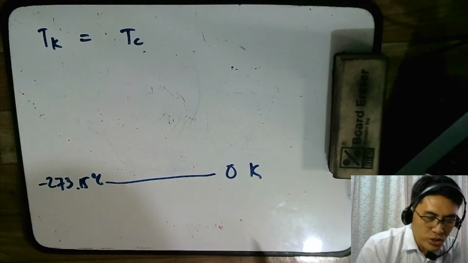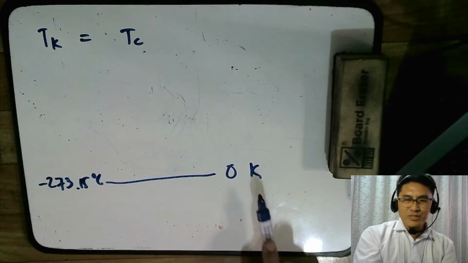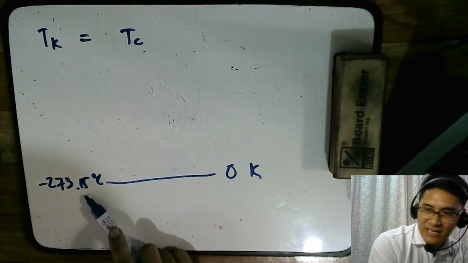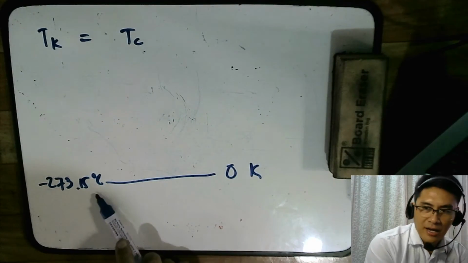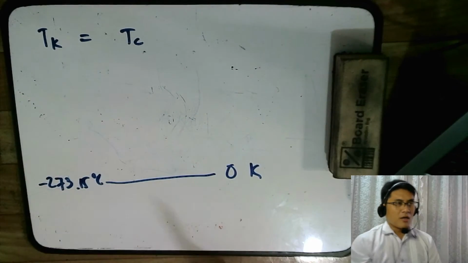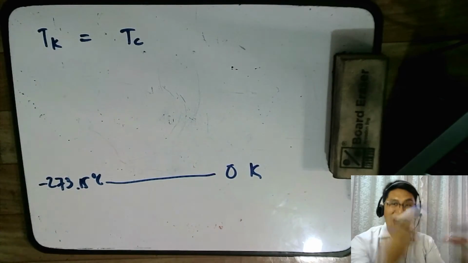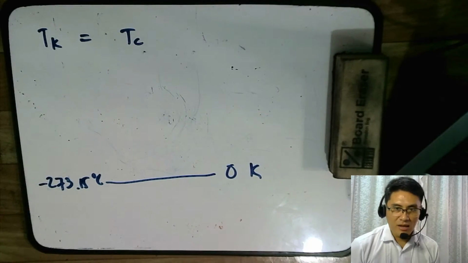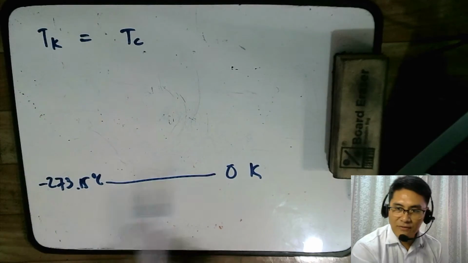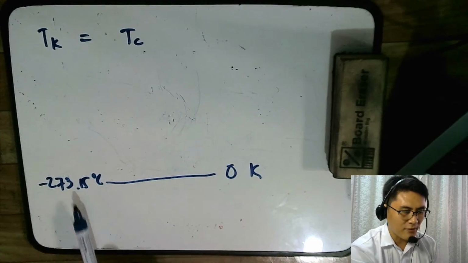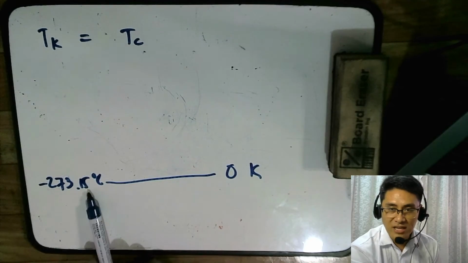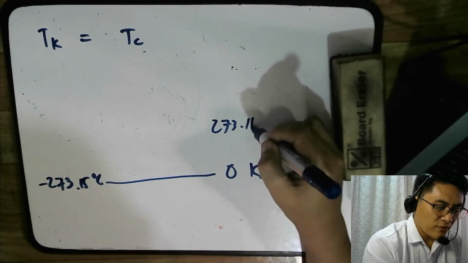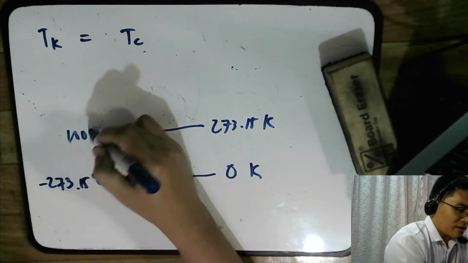So this is an advantage. Therefore, every time you see Kelvin, you have to subtract the advantage. But every time you see Celsius, you have to add the disadvantage because it is the one that has a disadvantage. So the scale that has a disadvantage, you should add to it. The scale that has an advantage, you have to subtract from it. And how much do you subtract? How much is the advantage or the disadvantage? And again, the advantage and disadvantage is 273.15.